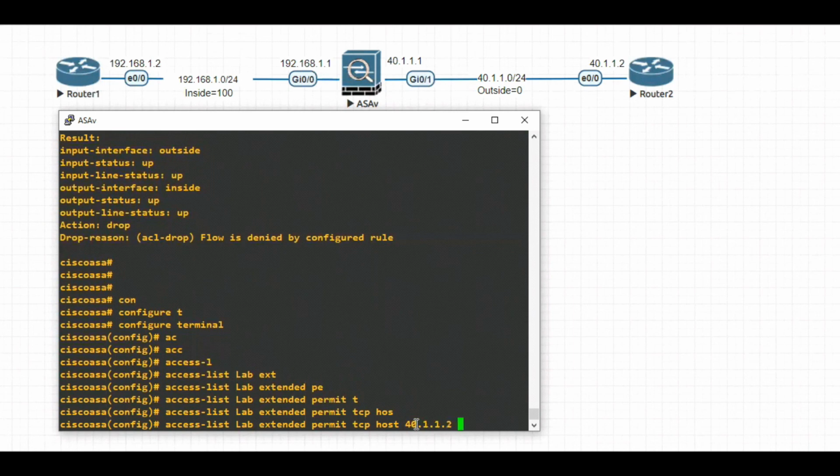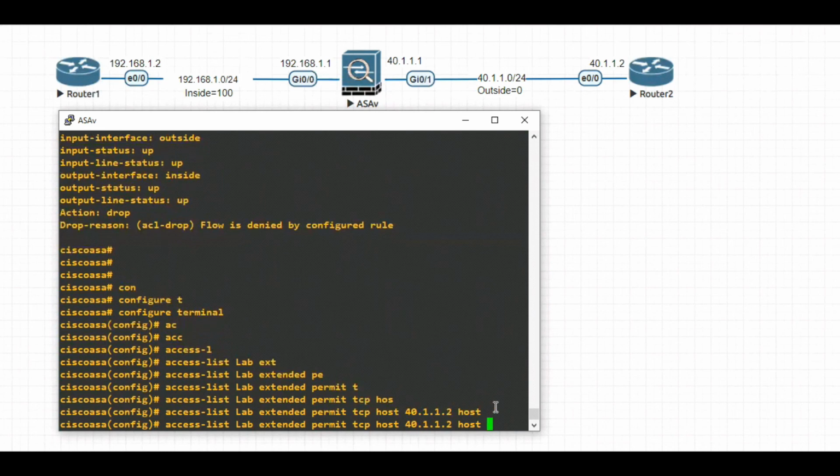Okay. And the destination host I'm trying to reach from router 2 is router 1, which is 192.168.1.2. Okay, via Telnet.